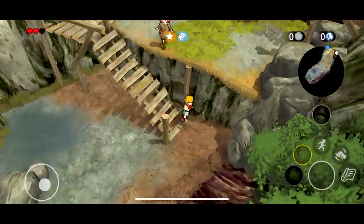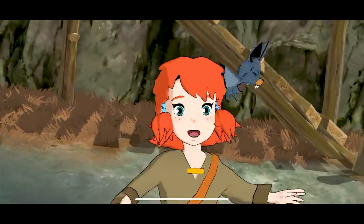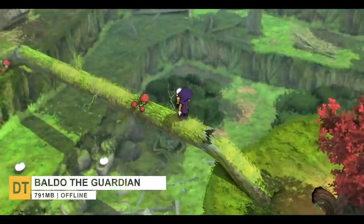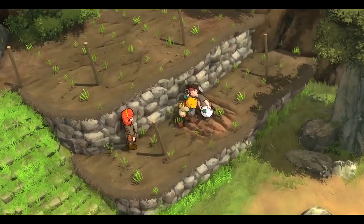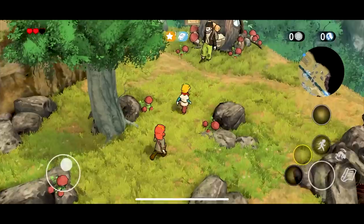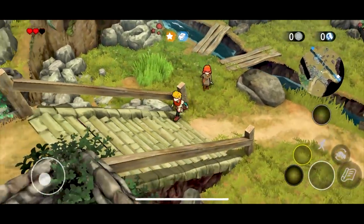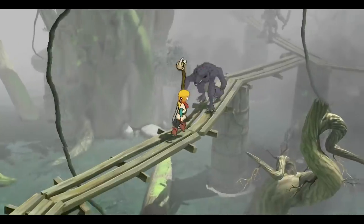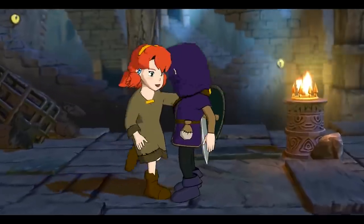Number 8, Baldo the Guardian Owls. This one's essentially like a Zelda-like adventure game with some very challenging gameplay in a gorgeous world, but it's definitely not a perfect game, at least in my experience. In Baldo, you take on the role of a young villager who's adventuring through a lush world filled with talking animals and trap-filled dungeons. As you explore the overworld and solve the intricately puzzling dungeons, you discover new towns, fight ferocious foes, locate hidden temples and collect magical objects and weapons. You can play Baldo the Guardian Owls through the Apple Arcade.